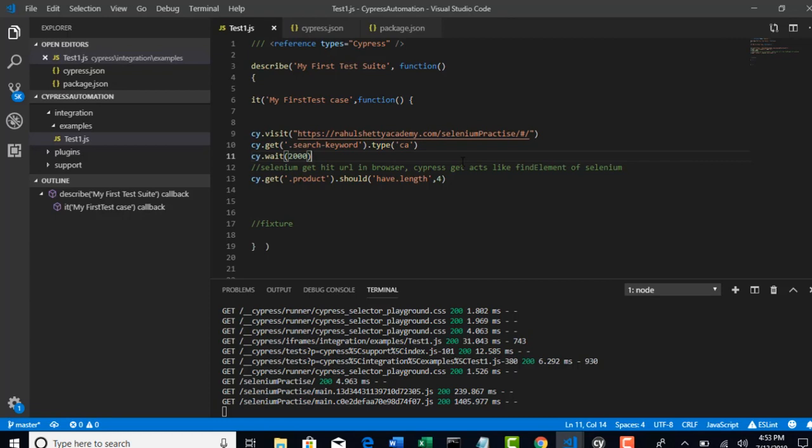In Cypress, as I said, Cypress also relies on jQuery selectors, which are almost the same as CSS. In jQuery selectors, there is a way to retrieve only visible products. This is your CSS, right? To retrieve all the products, put colon visible. If you write like this, Cypress understands that whatever items I'm trying to retrieve should be only visible. It captures only the visible length and will not worry about invisible ones. You add one colon and write this word called visible.